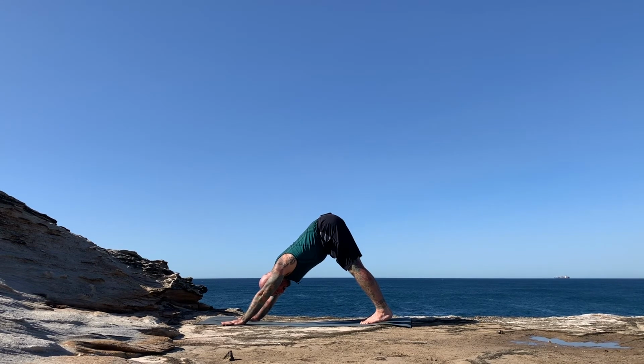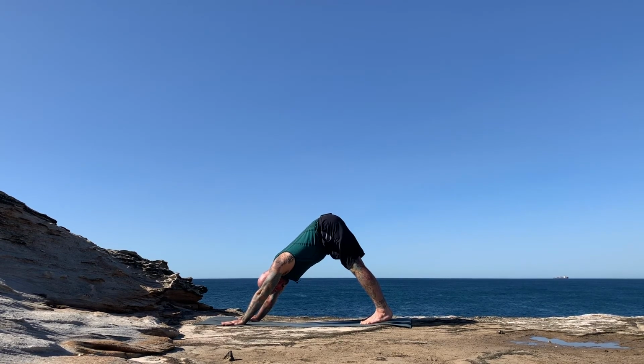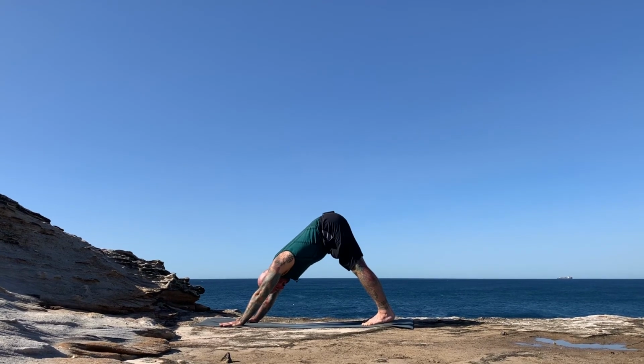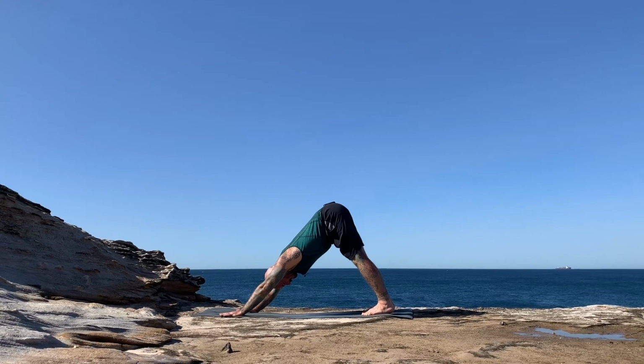Hug the arms in. Now maybe as you warmed up a bit, the legs could be straight, the quads could try to lift. Now get a sense like you're squeezing something imaginary between the legs. So feel that the outer hips are hugging in, the outer ankles are hugging in. You keep reaching your hips up and back. Breathe.